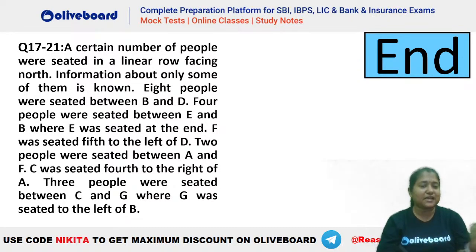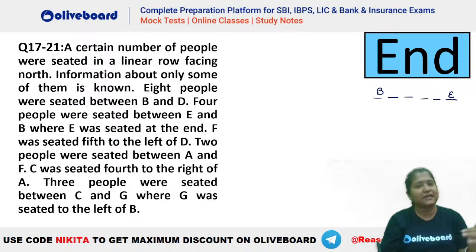Okay, so how this has to be done, you can see that E has to be at an extreme end. Let's try to place E here. After that we have 4 persons between E and B. So we have 1, 2, 3, 4. This will be your B. Why are we taking E at the extreme right? Because I know that this will give you the right answer. E could be taken towards the extreme left end as well, that is, you take your E here. That is also a possibility. Okay, so we will try out the first one.